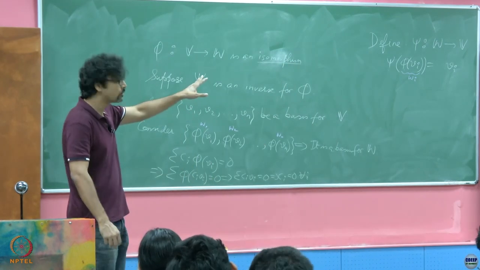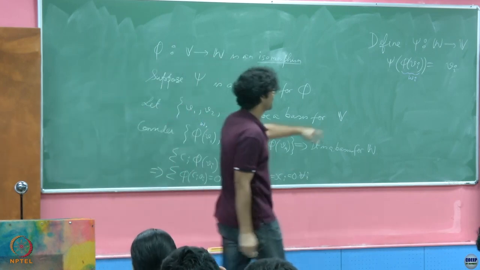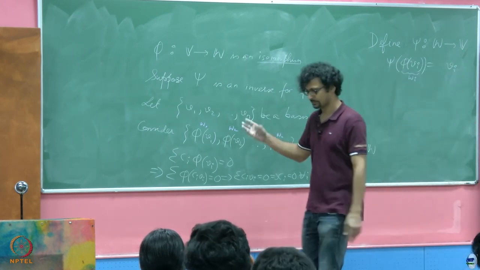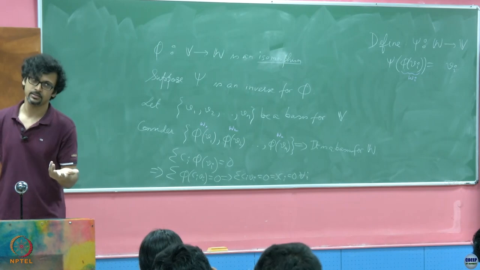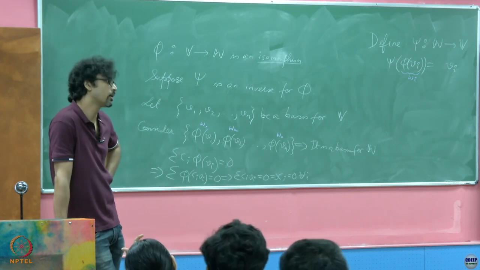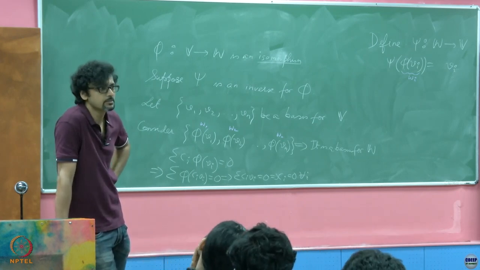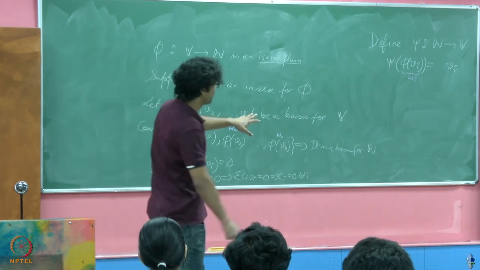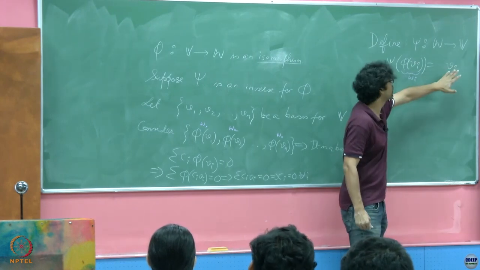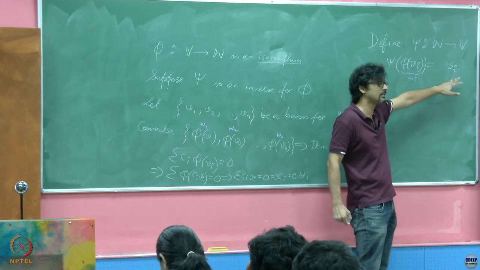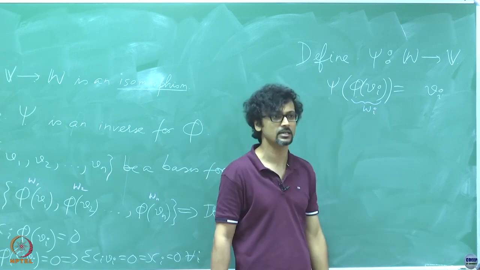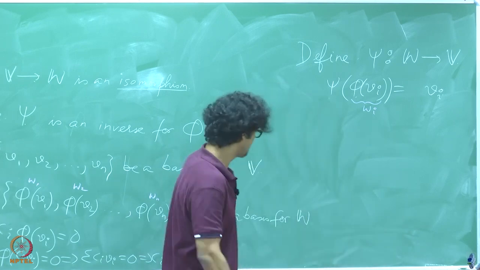But this is only good enough if psi is, after all, linear. Because we've seen just a while back that for a linear map, if you know what the linear map does to every object in a basis set, then you know what it does to every element in that vector space, right? So we have to be sure that when we define a mapping psi in this manner, this is enough. We don't need to define it at any other point or for any other object. For that, we need to establish that this is, after all, linear. But is psi linear? That's the question.